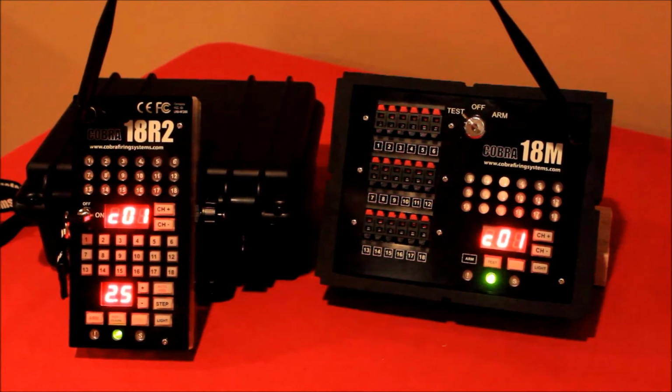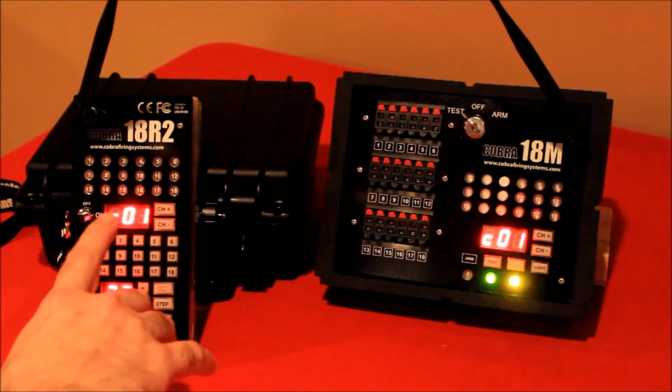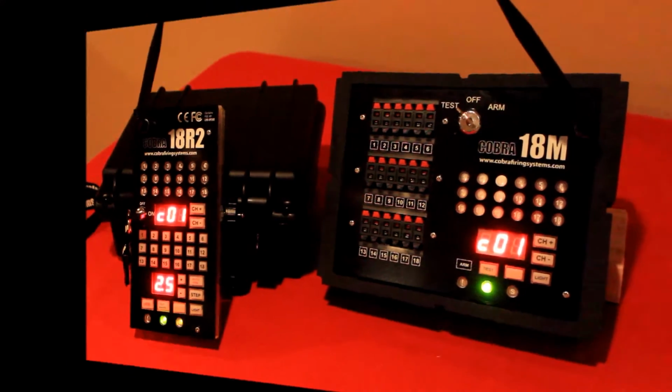So that's the functionality of the daytime mode, the nighttime mode, how you change those settings and adjust it using the button. And then on the 18R2, it actually will store that information after you get it to the setting that you want, and it remembers that and stores it in memory.